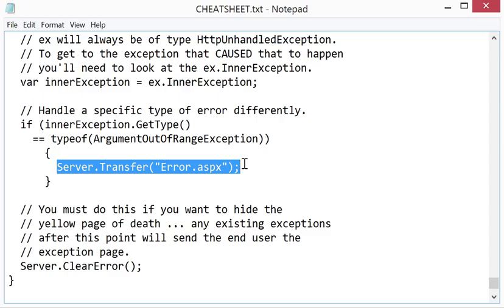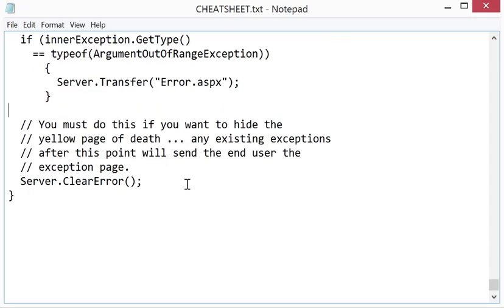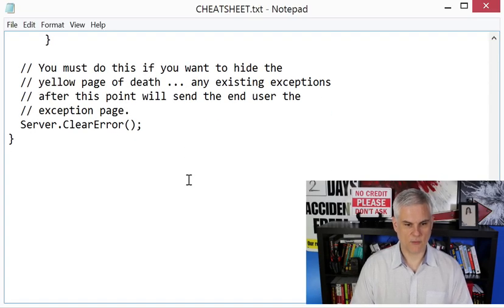We said that there's a difference between Response.Redirect and Server.Transfer. Response.Redirect tells the browser, hey, I need you to look at another page, whereas Server.Transfer just goes ahead and takes care of it on the server side, and it just starts executing that code and passing it into the output stream for the web page.